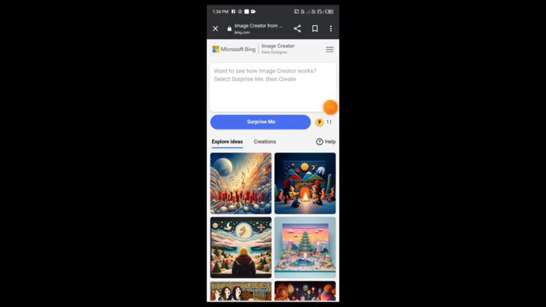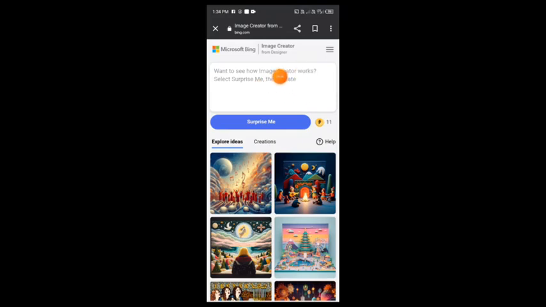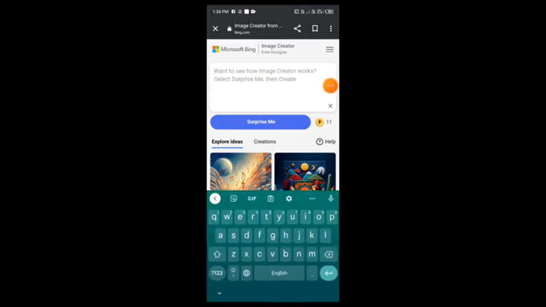So now let me come up with a prompt. Take note so that you can know how to come up with a prompt to have the same thing as mine. So this is where you put your prompt. I will come up with something like, so let's go.